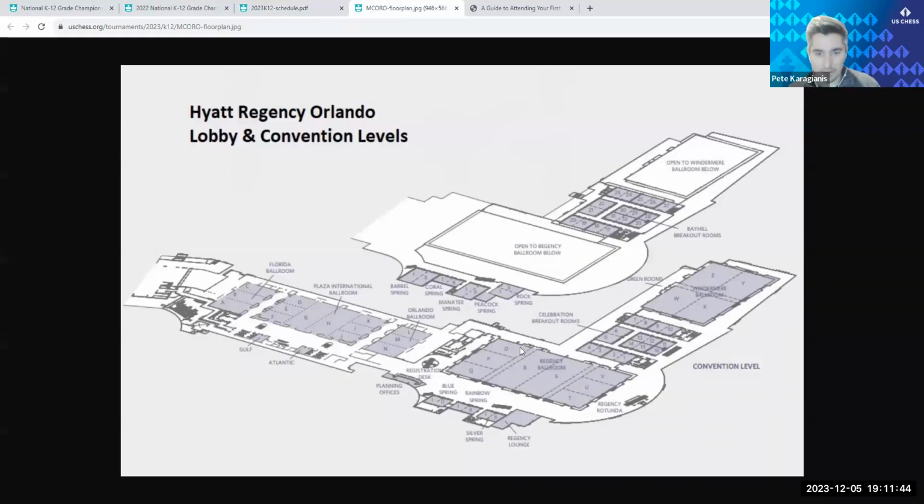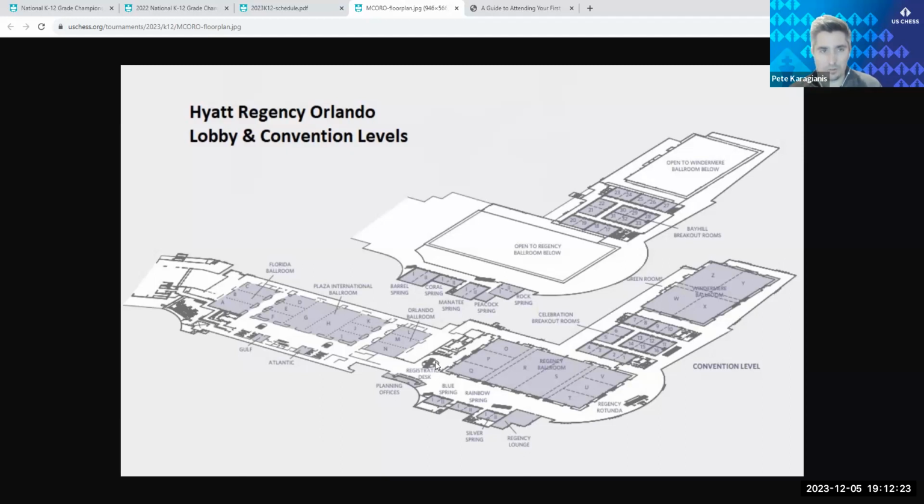Let's take a look at that. So here's the main ballroom, okay? This upper floor area has some team rooms, but the playing area is not actually up there. It's on the main level, okay? So Regency Ballroom is here. This is where the vast majority of participants are going to play. It will be a very full ballroom. We are pushing right up against our upper capacity limit for registrations. I expect them to be cut off anytime now. So we do have a full house. And the Regency Ballroom here will be the main playing hall for grades 2 through 12.